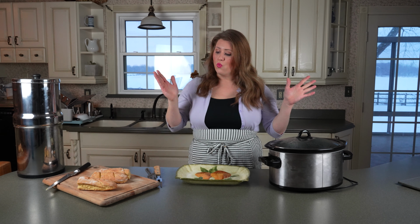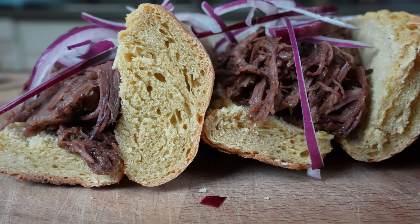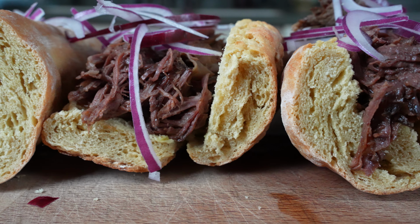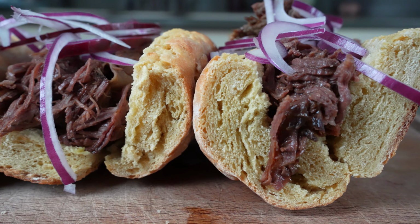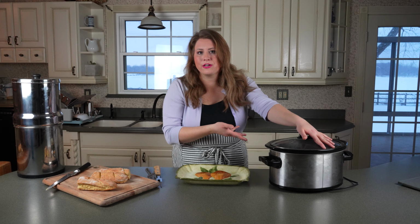But today we are going to make barbecue beef sandwiches. Yep, nothing like a good old piece of beef with some barbecue sauce on it, and then throw it on a sandwich. Chef's kiss, right? It's a pretty simple meal. It's pretty awesome because you got your roast already made.